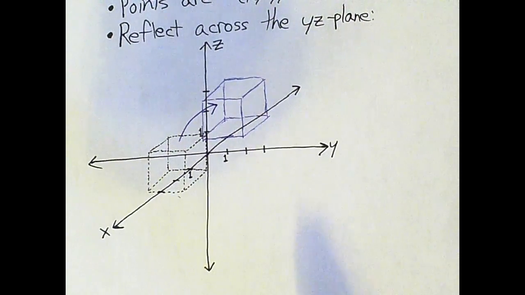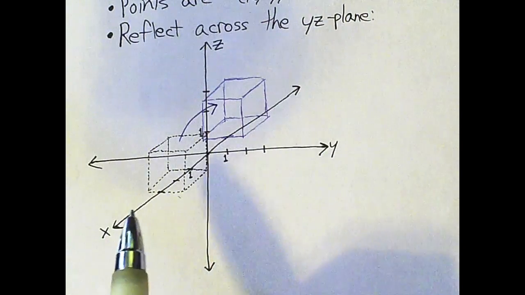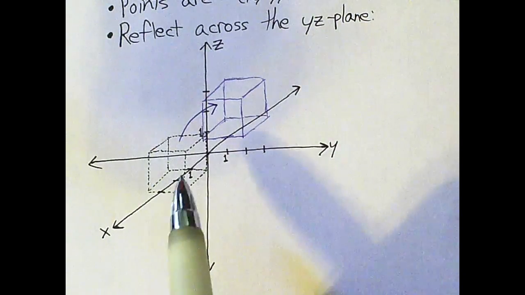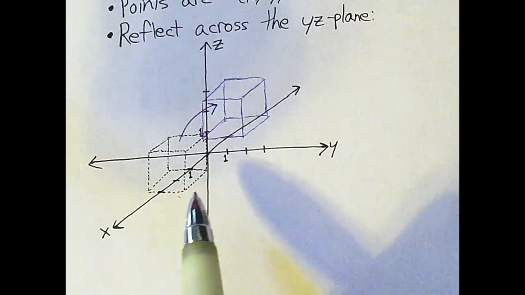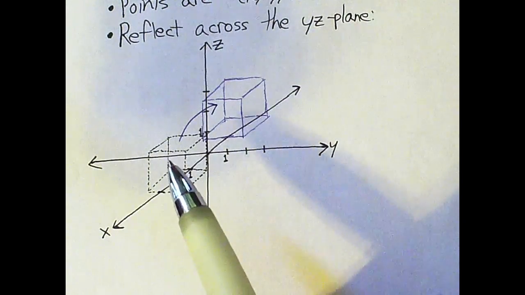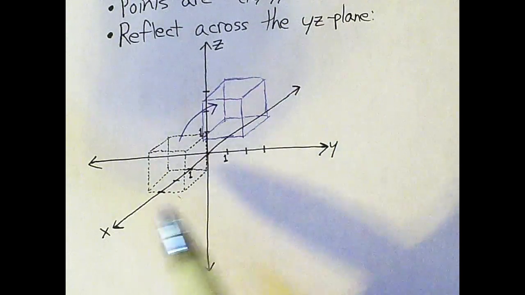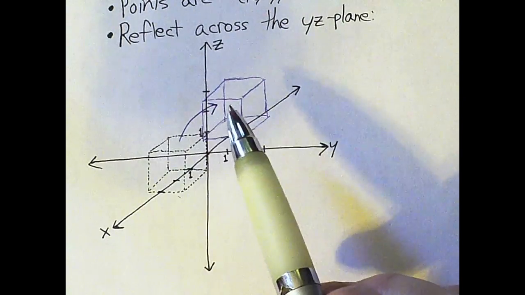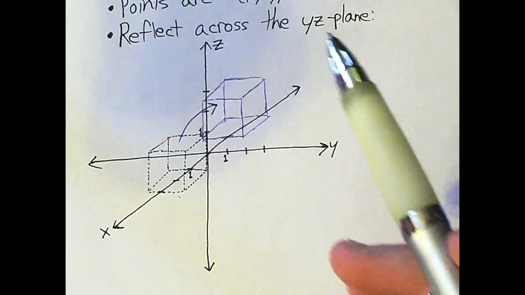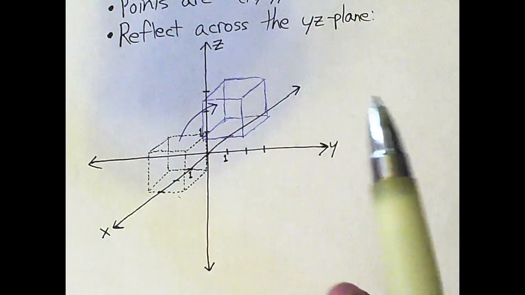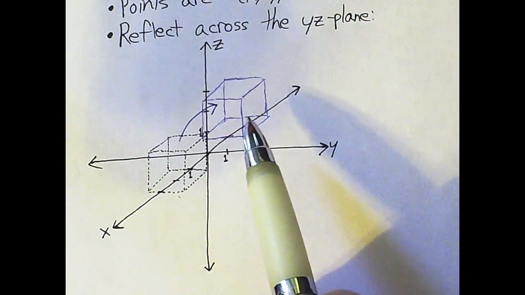There we go. So we've got three-dimensional space here. We have an x-axis, a y-axis, and a z-axis. And we have some object which I drew in black, and this is the original object, and we want to reflect it across the YZ plane. You could see that Y and Z create a plane, and I'm reflecting this across that. If we say the YZ plane is acting like a mirror, and this is getting reflected through it, the object winds up over here.